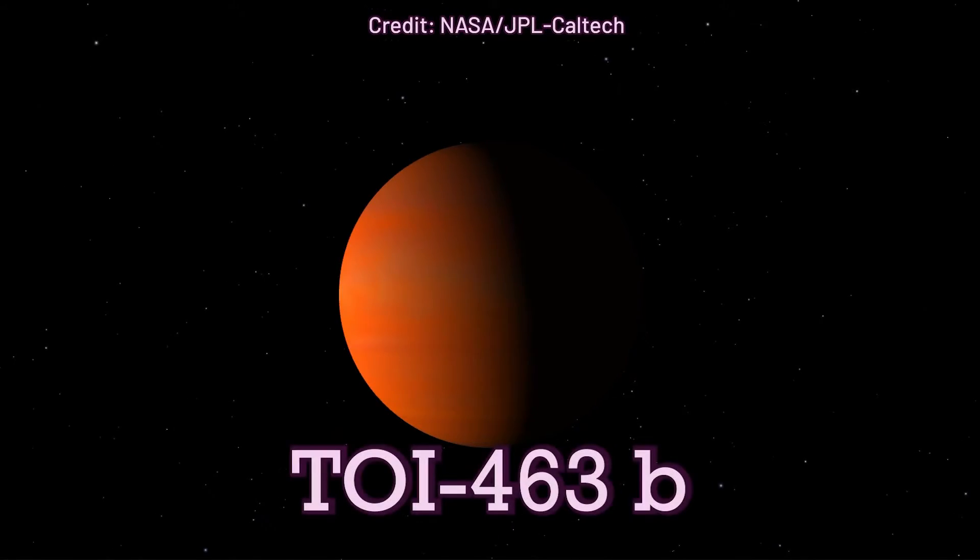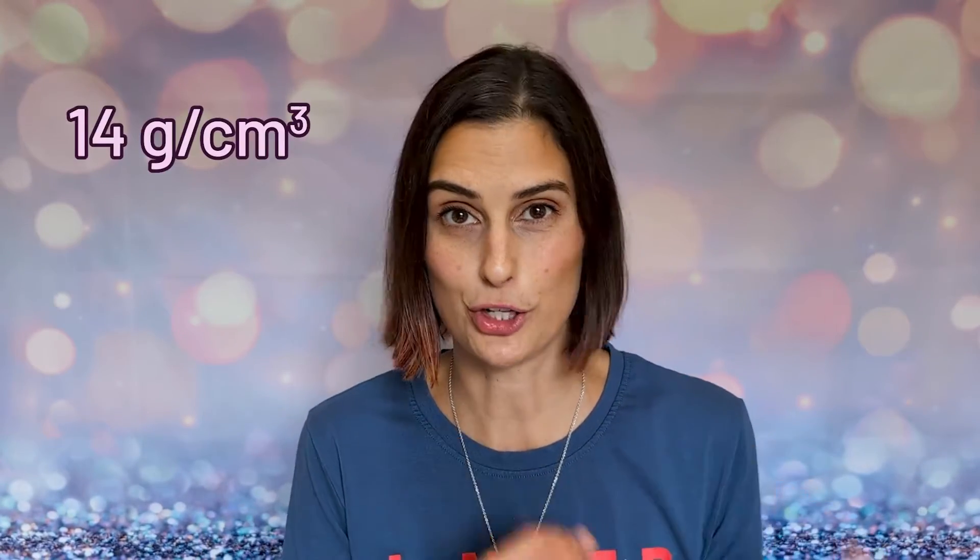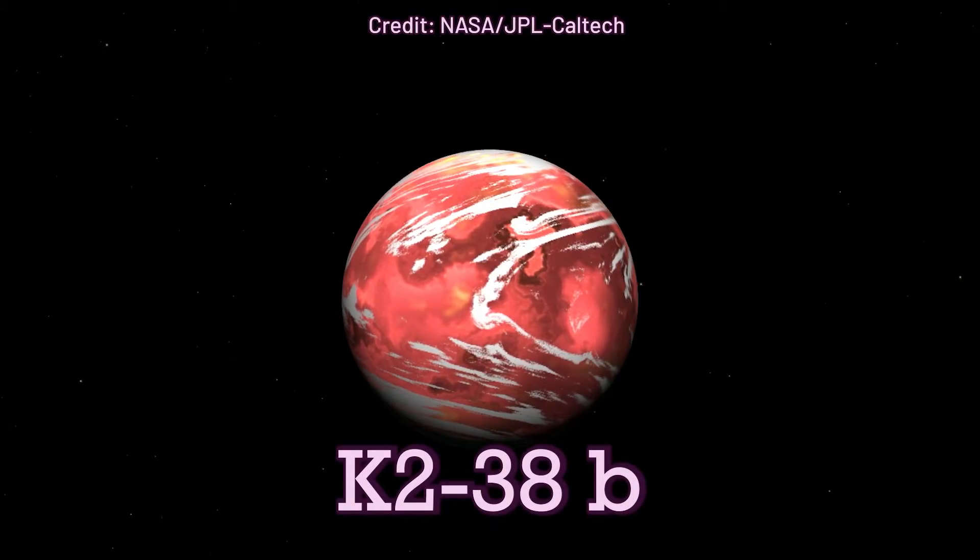Since we usually know either mass or radius, obtaining density information about exoplanets is difficult. The densest exoplanet found so far — discovered just last year — is TOI-463b, a planet about 13 times the mass of Jupiter but roughly the same size as Jupiter, giving it a bulk density around 14 grams per centimeter cubed. For comparison, Earth, the most dense planet in the solar system, is 5.5 g/cm³. Since TOI-463b straddles the planet/brown-dwarf boundary, if we look firmly in the planetary-only regime, the densest exoplanet is K2-38b — a super-Earth about 1.5 times Earth's radius but over seven times its mass, with a bulk density around 11 g/cm³, making it more like a super-Mercury.